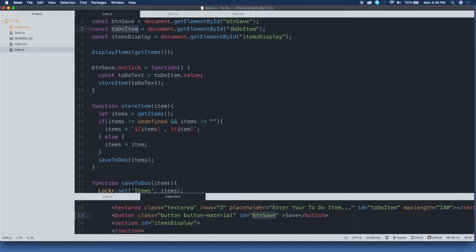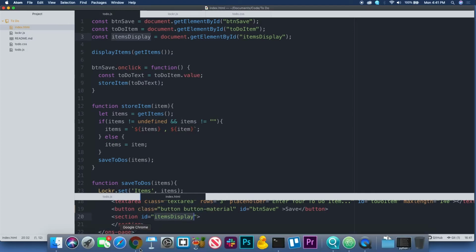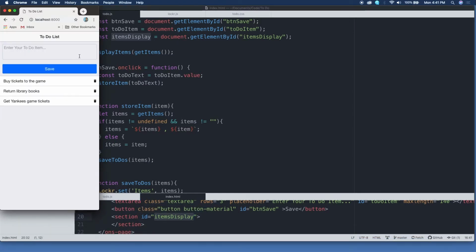Note that it's document get element by ID to do item. The ID here is to do item. So for the purpose of the JavaScript, we're going to call that text area to do item. And then finally, items display. That's the section where we're displaying our result. ID items display. Those are the only 3 HTML elements we care about.